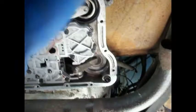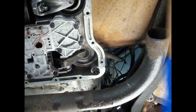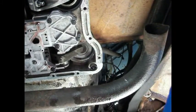I'll have to set you down here, and hopefully you can see. Need some fancy equipment. Need a cameraman. Come on, guys, step up to the plate. Need some better tools, too. Land sakes alive.